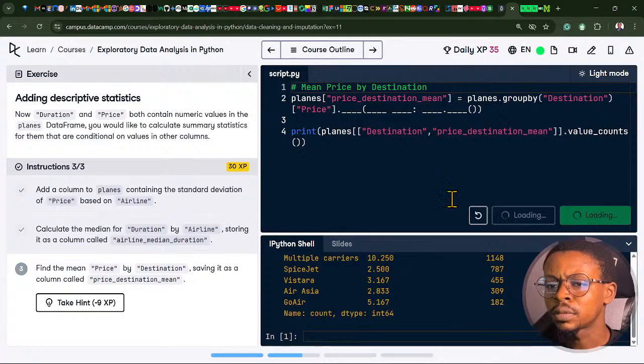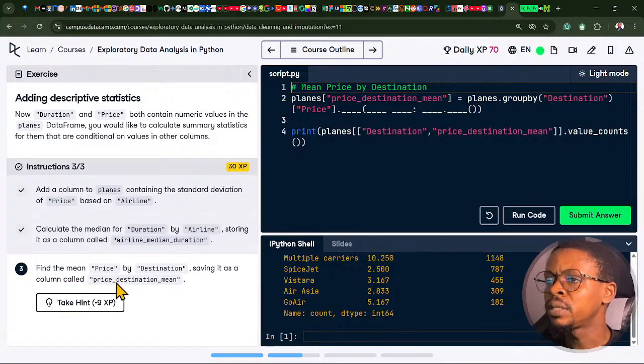Let's submit and see. Now, finally, find the mean price by destination, saving it as a column called price destination. Similar scenario, rather. Hold on a second.